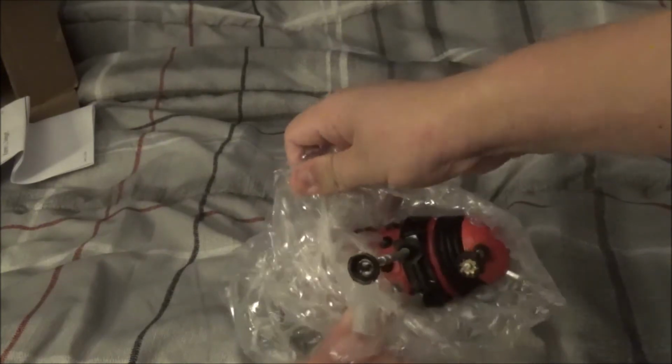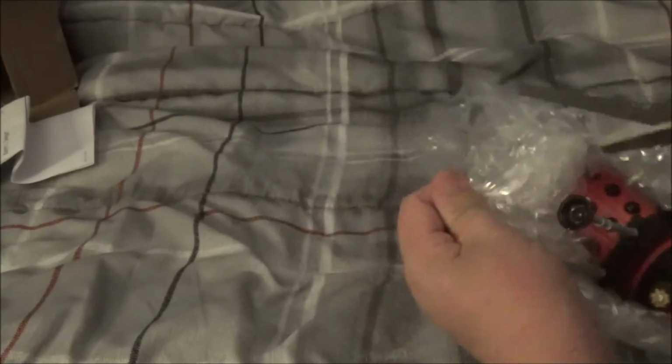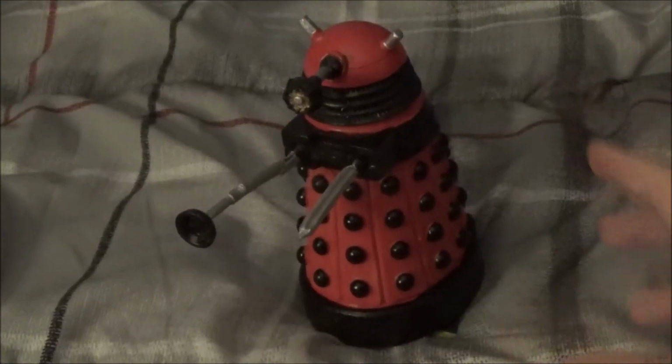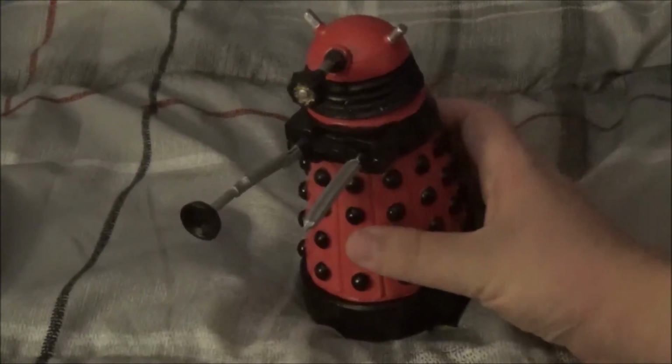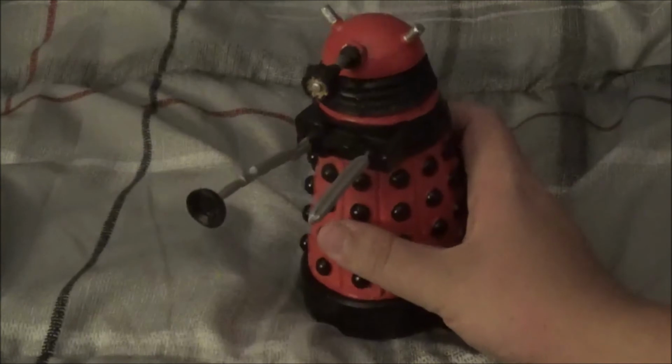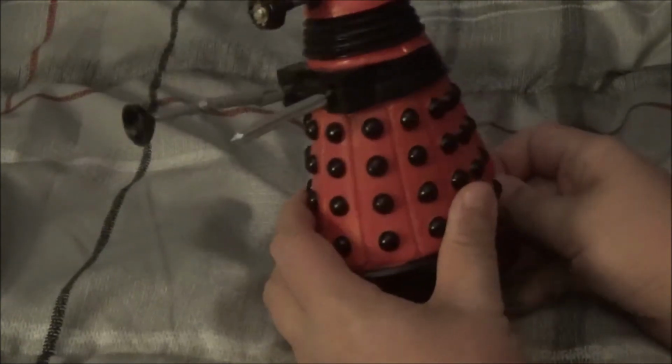That's fantastic. You know, usually I would be worried about this kind of thing, like, don't use the scissors on the new item, but you know what? Clearly it's already broken, so who cares? One of the reasons that I wanted to talk about it is because I kept seeing it pop up a lot under Doctor Who merch when I was looking up stuff on eBay and Amazon, and another reason is because I hear that it's pretty bad.